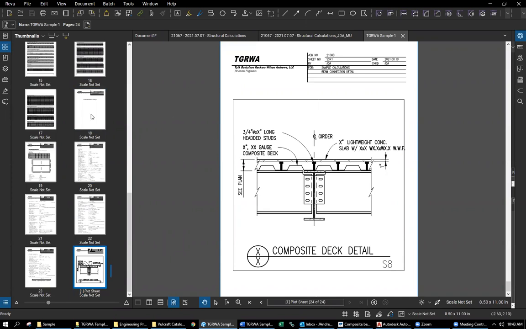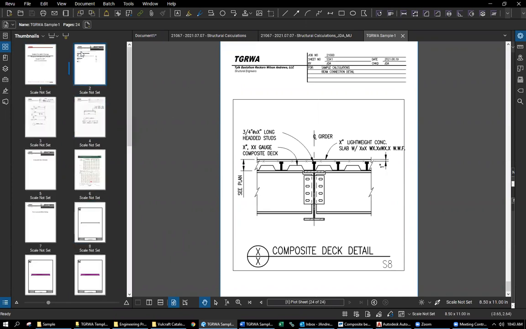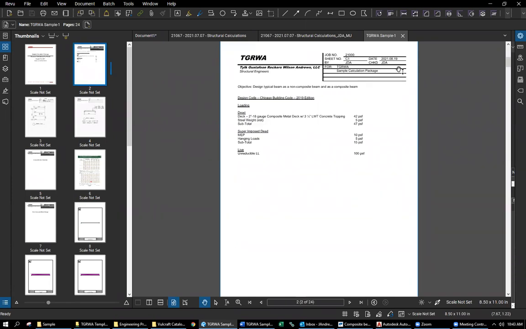So we can do a couple of different things. We can leave this first one as is if we want to, knowing that that's the first page. That's fine. We can also put another white rectangle over this and create a new header going all the way through. That's what I'm going to do.